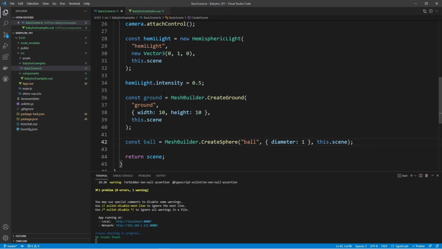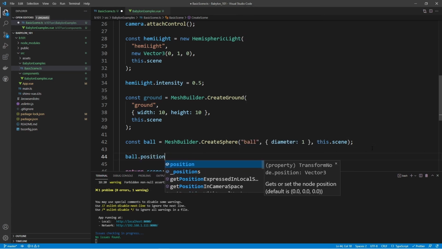All right, so with our ground and the ball, both of these are going to be exactly at the same point, which means that the ball is going to look like it's intersecting with the ground. I don't want that. So I want the ball to be above the ground. So the way I can modify this is after I create it, I can say ball.position, and there are a few ways to adjust the position. The first method here is for providing a value for the X, Y, and Z. You can also modify the individual axis values, but let's just start off with the ball.position.